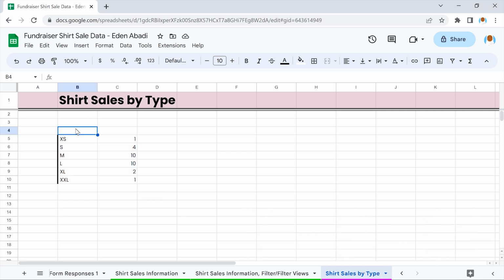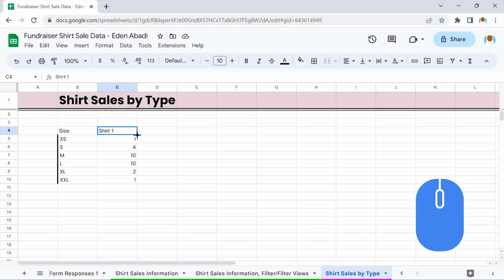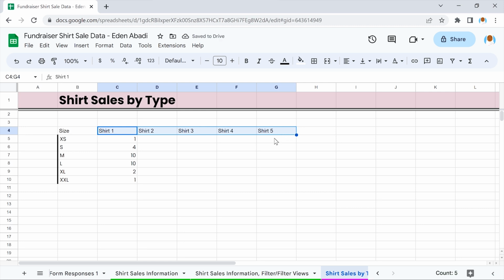Now, label the columns. And adjust the formatting to make the tables more visually appealing if you like.